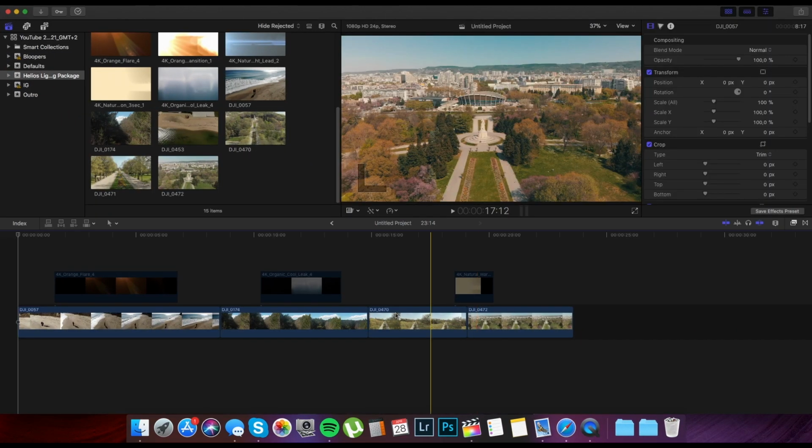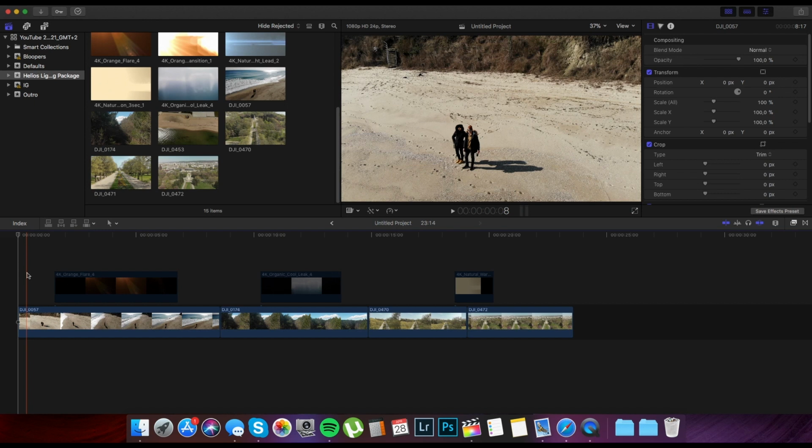But now that we have all the files, we can go into Final Cut Pro or any other editing software that you might be using. This is just my personal preference. You can of course use Adobe Premiere or DaVinci Resolve or any other software that edits video. The files will work no problem at all with any software that edits video. So I am just going to demonstrate how the files work in Final Cut Pro 10.